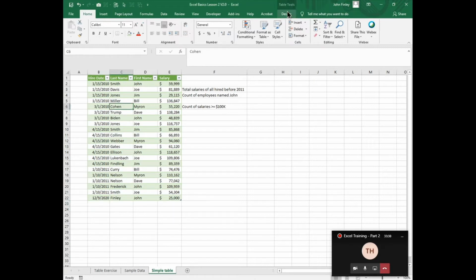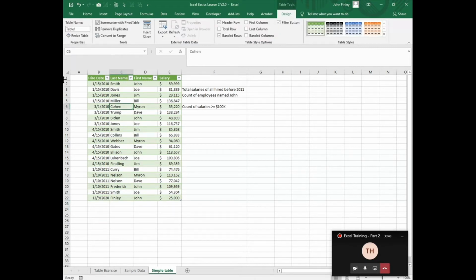The other thing I can do in the design tab is to give the table a name. And this is going to be pretty important. The table name should make sense, but one of the things that is easy to do with a table is to use a standard naming convention. So table names cannot have spaces.